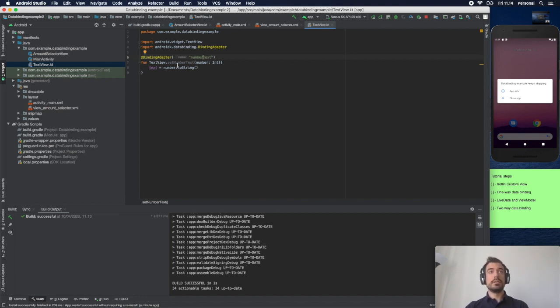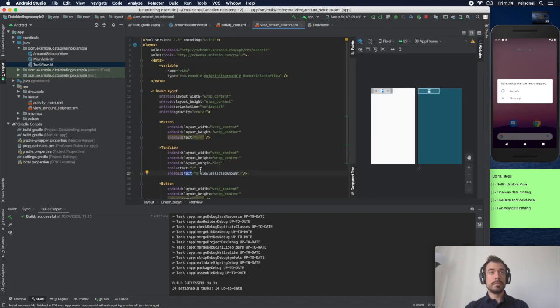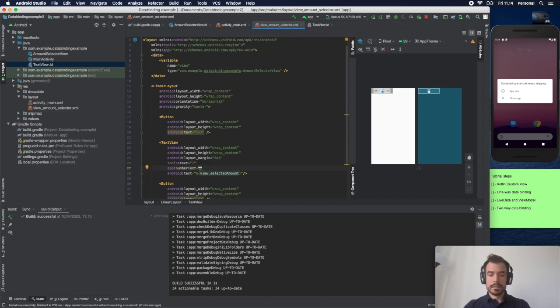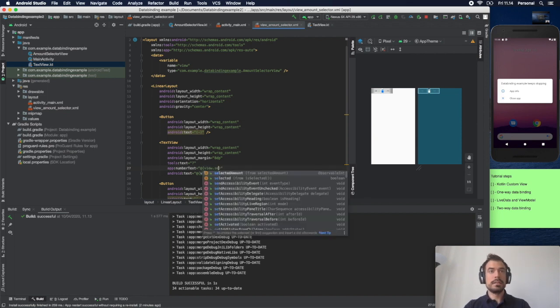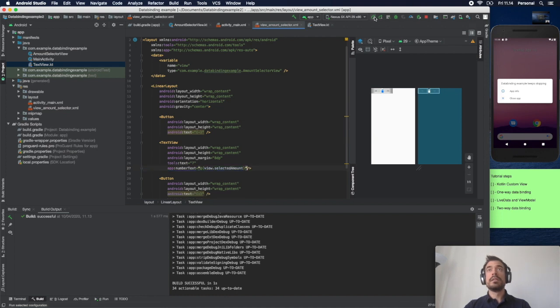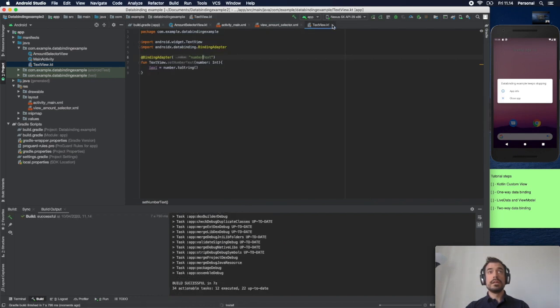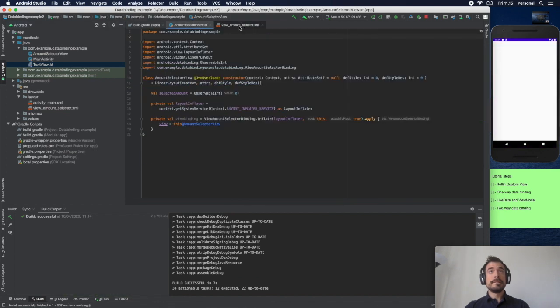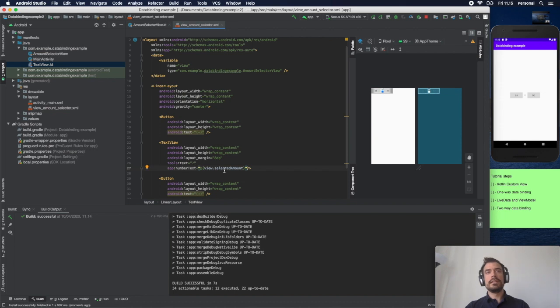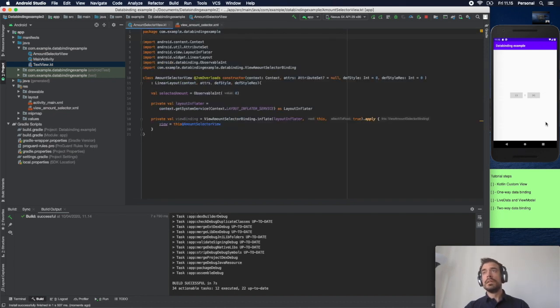So now when we want to use this method in a text view, we just need to come here and add app number text. I will add this. Then we do the same thing. We get from the view the selected amount, and now it should work fine. I will close this and this and this. All right, so we got the 0, which means that it is already getting the input from the class. So that was the first part of Kotlin custom view. We have it done. Let's get started with the one-way data binding.